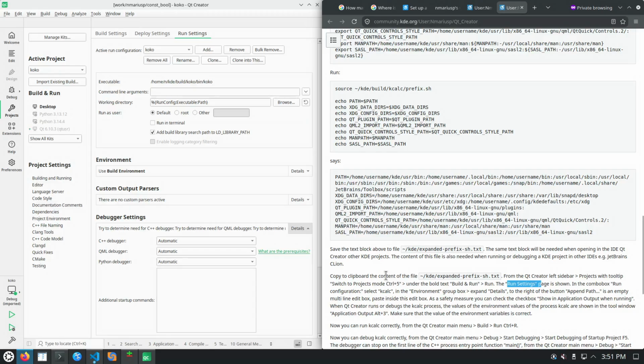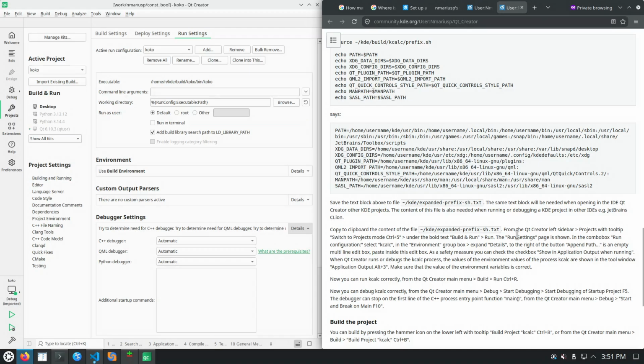So the texts and the tabs have changed a bit. There were just 2 tabs, now there are 3. And the layout in this part has changed in recent versions of Qt Creator, so I should update this part of the tutorial. So run settings.